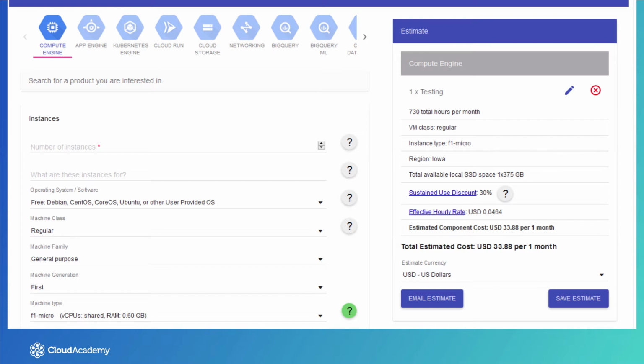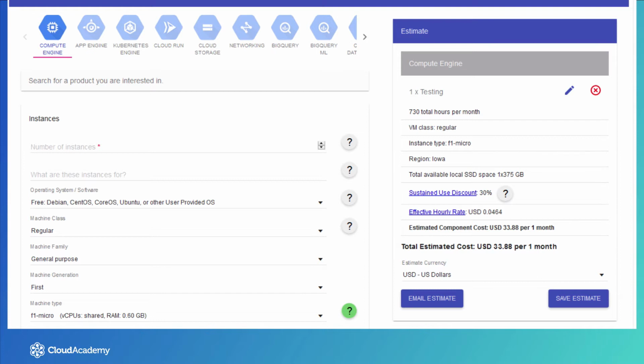Now, the cool thing is you can do this for several services or multiple times for a single product. So you can actually name each component, which is kind of cool. So you can have a breakdown with something like dev environment storage and production environment storage, where you have multiple instances of storage products, or the same storage product. And then you can add like test environment GKE and see each component broken down by price in the tool with a grand total at the bottom.